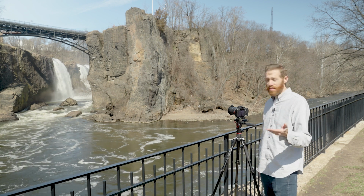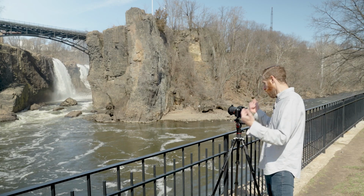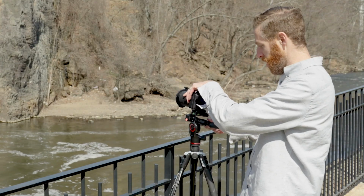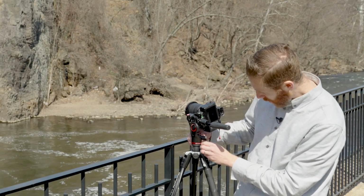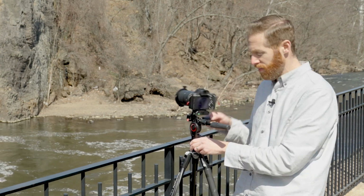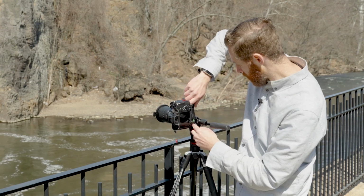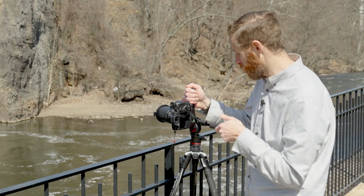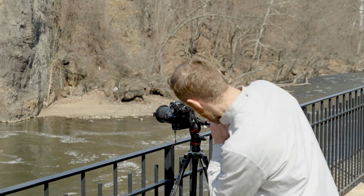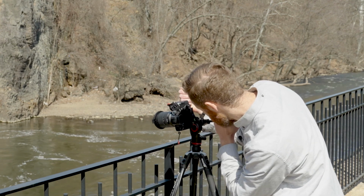So let's say instead of the landscape orientation, I want to do a portrait orientation photo. Well, it's very simple. I loosen this roll axis, and I could go either way, but I am hitting against the tripod if I go that way. So I'm going to go this way, and it does have a hard stop at 90 degrees there. So I'm just going to set up my composition, make sure this is nice and locked in, and I could adjust my tilt here as well.